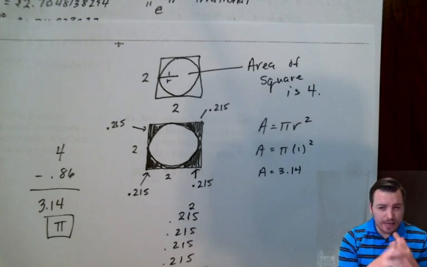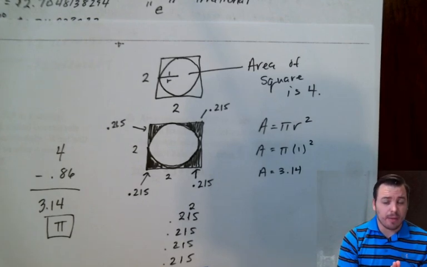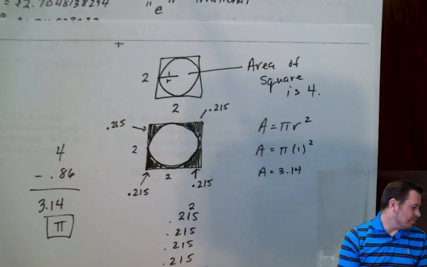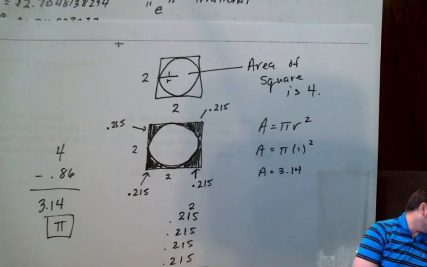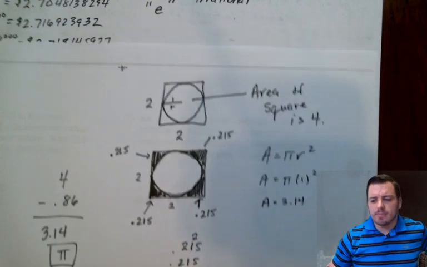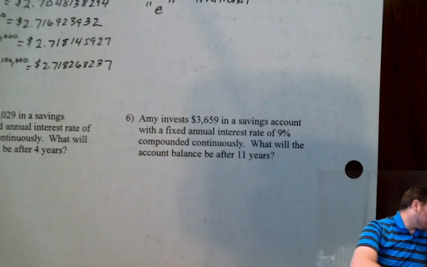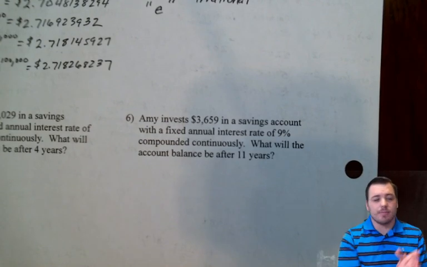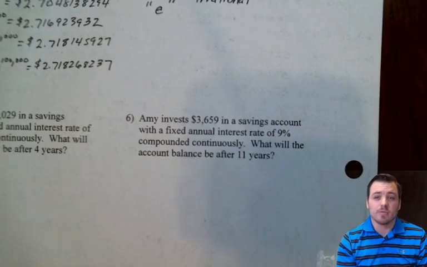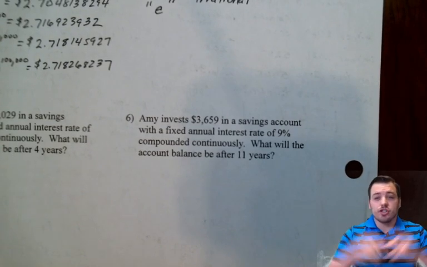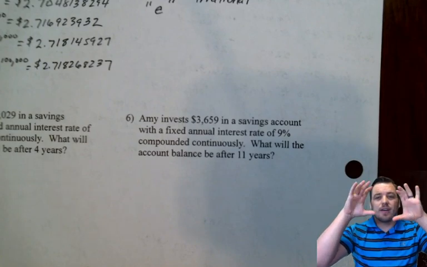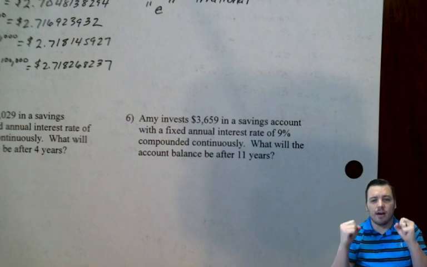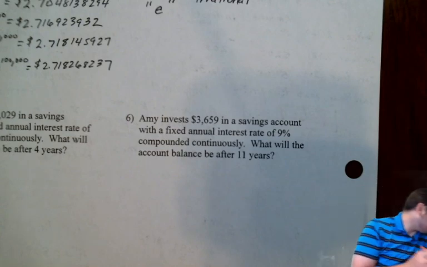And I could literally explain that to probably elementary kids and they would get it. If they knew area, I could show them that. Okay, cool. So I want you to know where pi comes from. And the reason I said all that is I don't want you going forward into another class someday and be like, to be honest, I don't even know what pi is, what it represents, where it comes from. It's just the corners of a square with a circle inscribed. It's just the area of the corners taken out, and that's the area of the square. Okay?